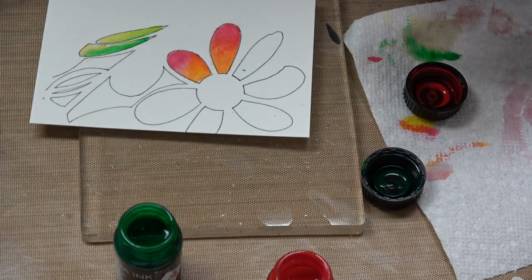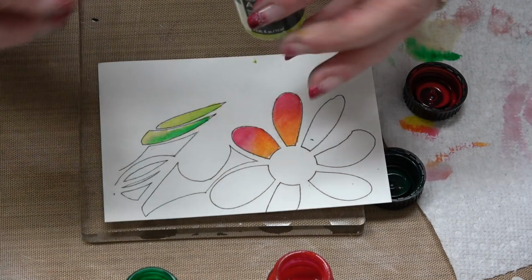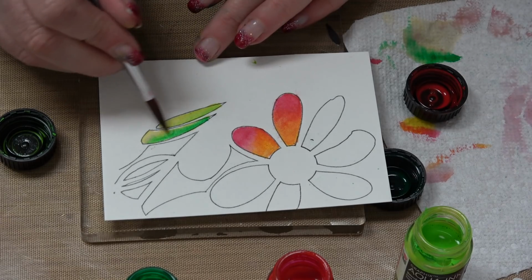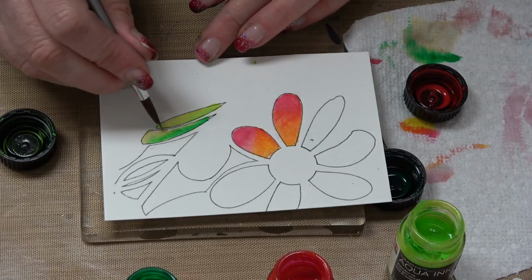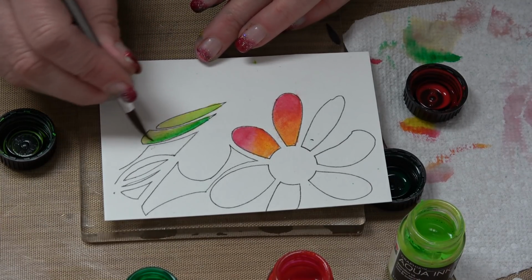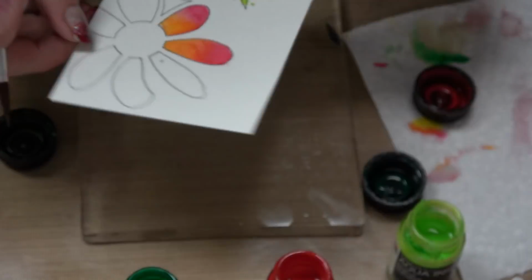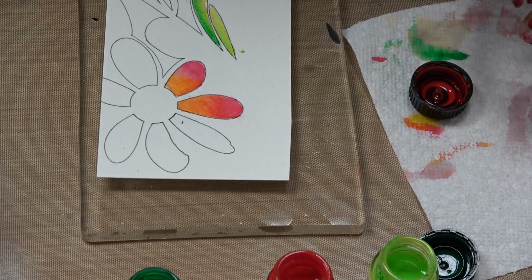I'm not proficient at painting. I didn't go to school to paint. I didn't start doing any of this until I started crafting. And you just have to keep in your mind that it is only paper. Do you have to use watercolor paper? No, you can use 100-pound cardstock. The colors will move better on your watercolor paper, but if you want to practice and play, go right ahead using your 100-pound cardstock. Absolutely. Why not?